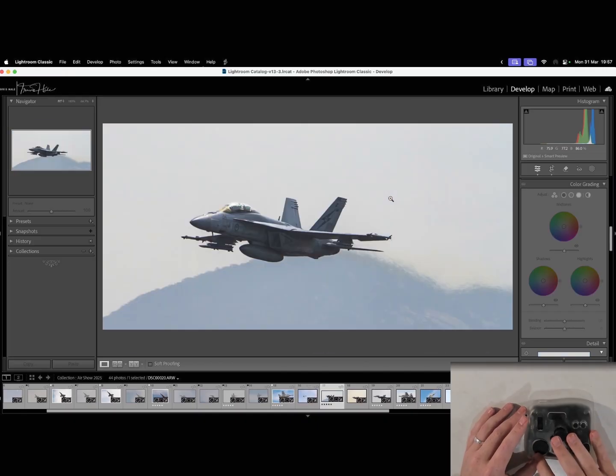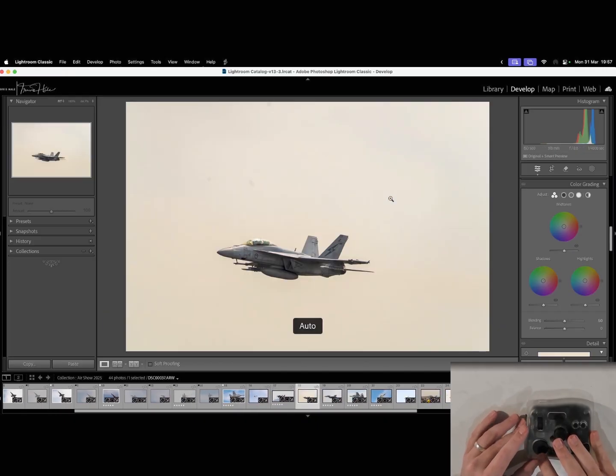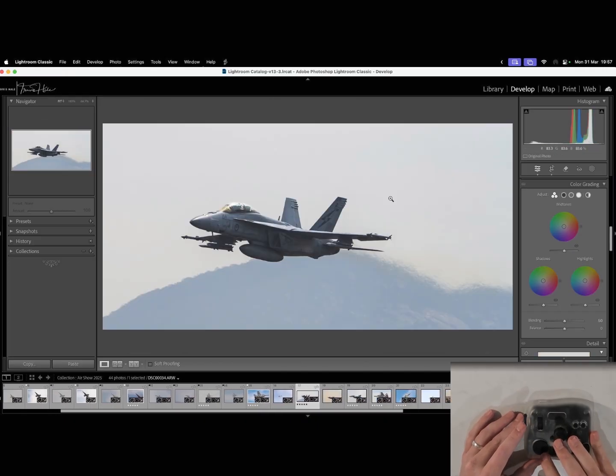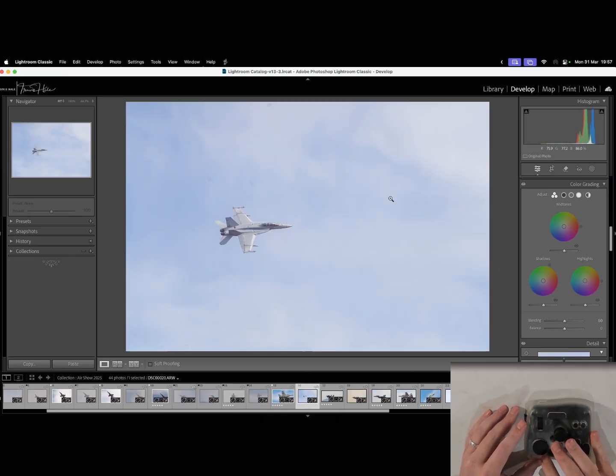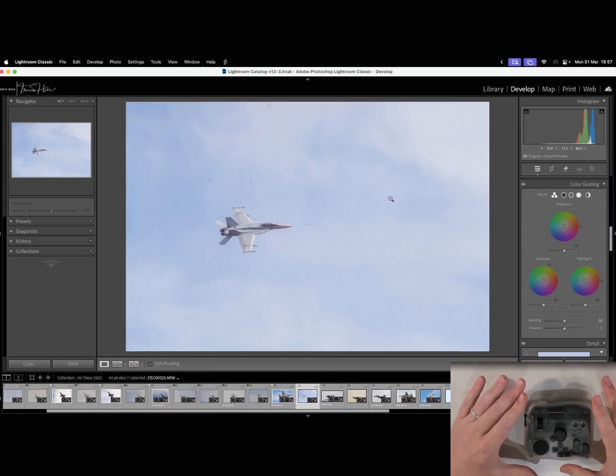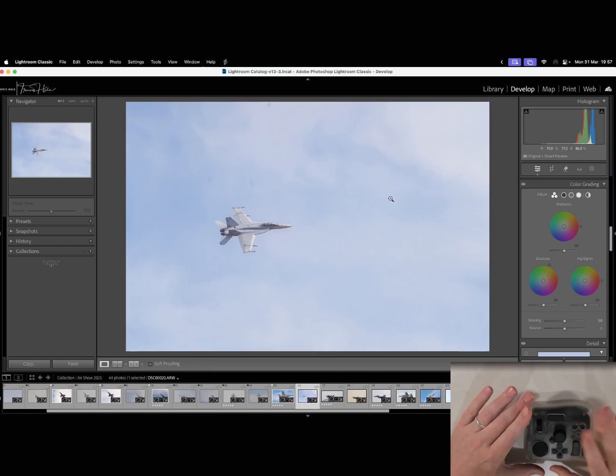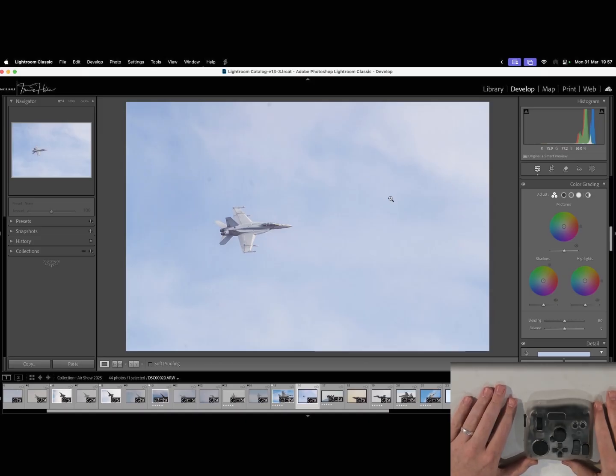So you can see it's really, really customizable. I could turn on auto mode, tweak these really easily with just a few buttons. So I found on Mac, the Tourbox integrated really well with Lightroom. And as I've shown, I was able to map this so that I could use the controller to help with culling, or I could also use it to do editing of the photo.